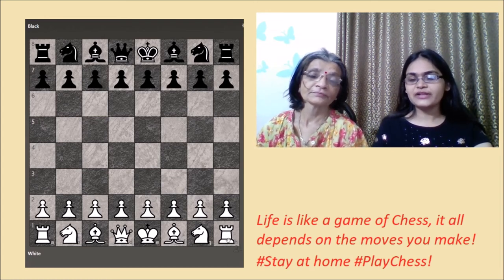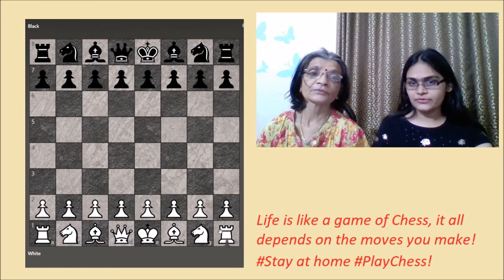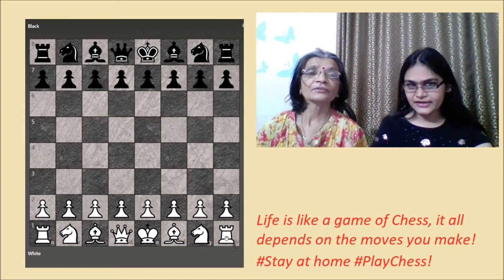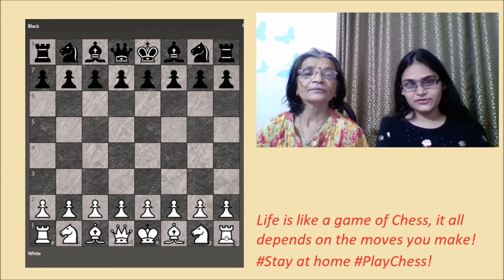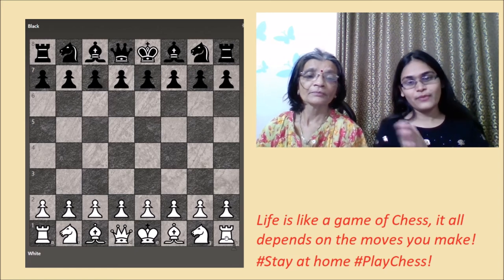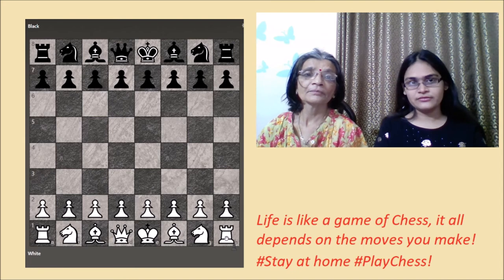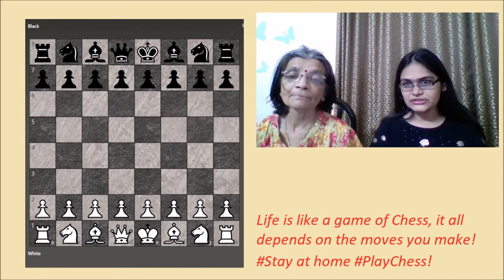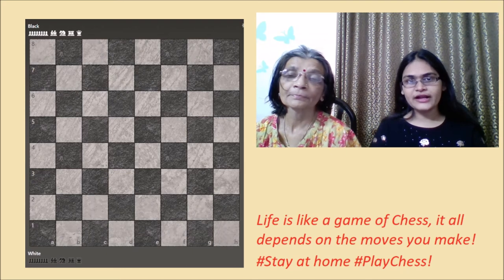And remember one thing. Both sides will have white on the right. The square. Right? This is white for right side. Right. Sorry. Black. I'm also getting confused. On the right, white has white. On the right, black also has white colored square. That's correct? Yes. Okay.